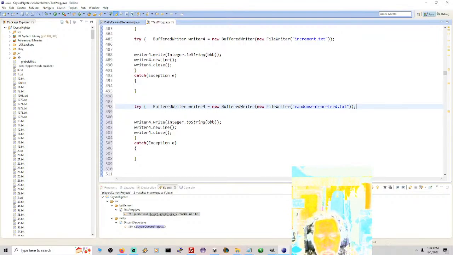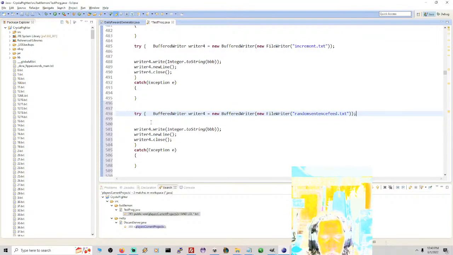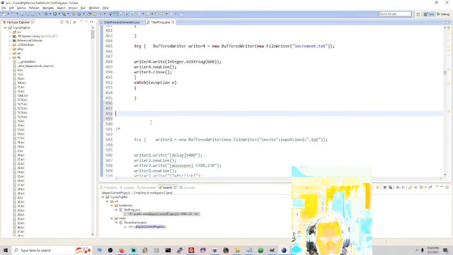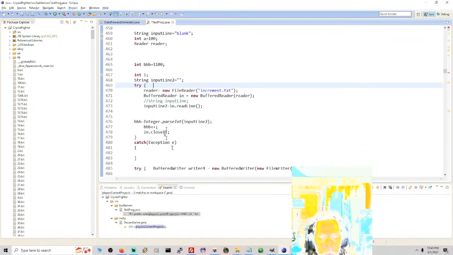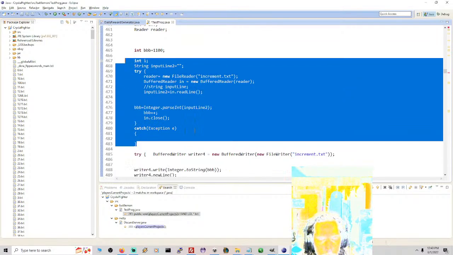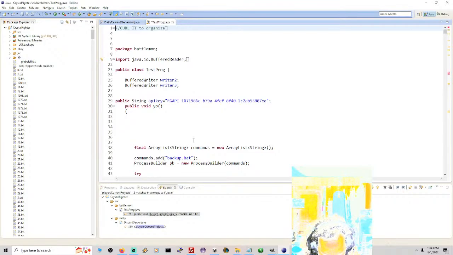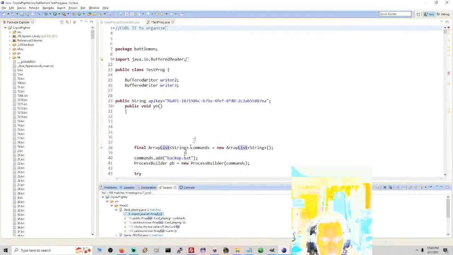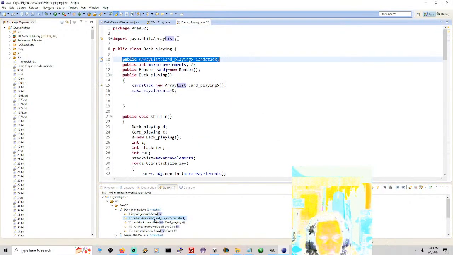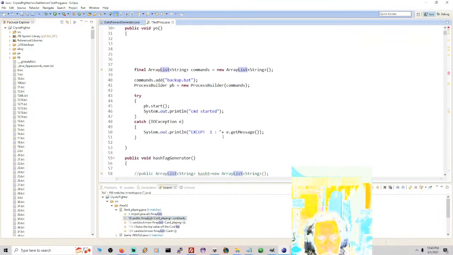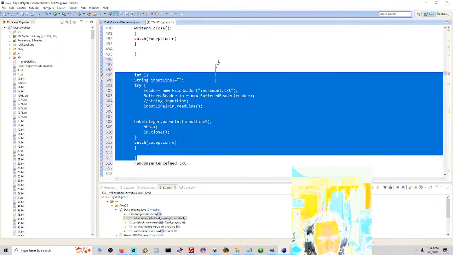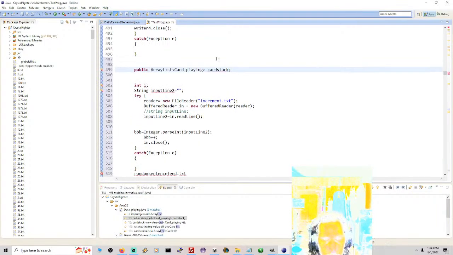Anyway, we're back here. We don't want the buffer writer. We want the buffer reader. All right, we're going to do this. Bam, bam, bam, bam, bam, bam. So here we are. Rock me like a hurricane, and we need a list. I think it's an array list or something. Yeah, array list. Here we go. Control C that, and then we're going to come back to here. If you ever lose your place in coding, just Control Z, Control whatever. So we're going to make a list. It looks like a string.